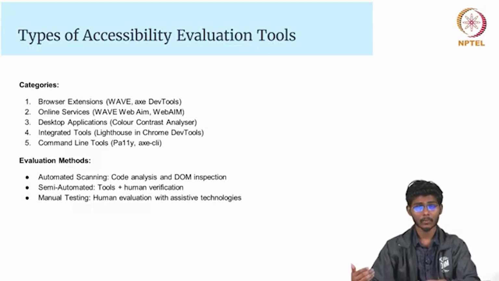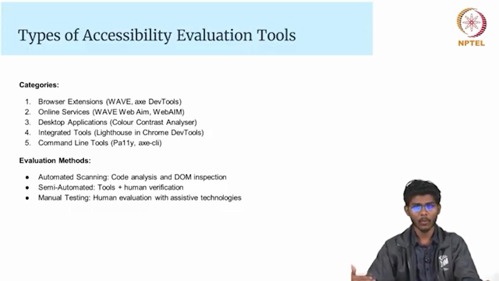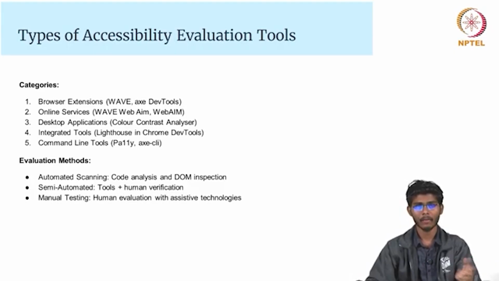And what are those evaluation tools? How do these tools work from the front end, or how do these tools evaluate the whole interface of the website? Basically, it will do code analysis of the whole website front end, which is basically the HTML part of the interface. As you know, HTML is the building block of the interface UI, and it then inspects the DOM and how well the JavaScript elements and CSS elements are implemented in the interface.